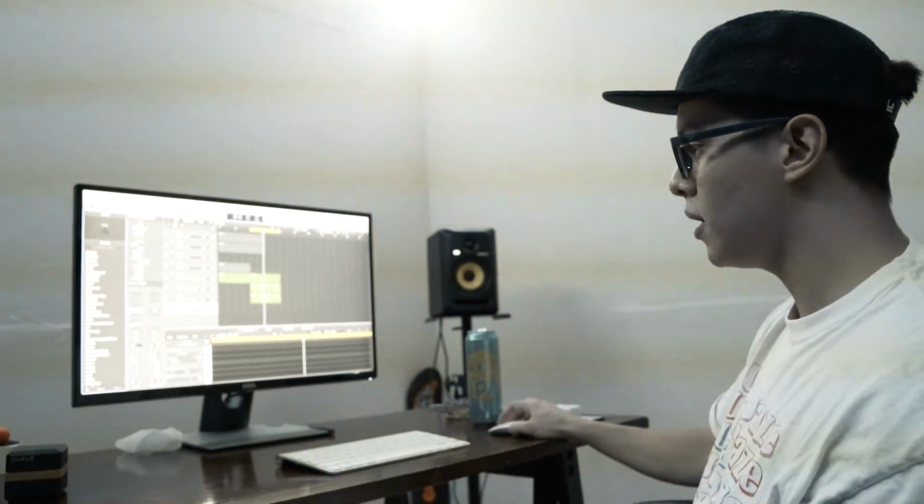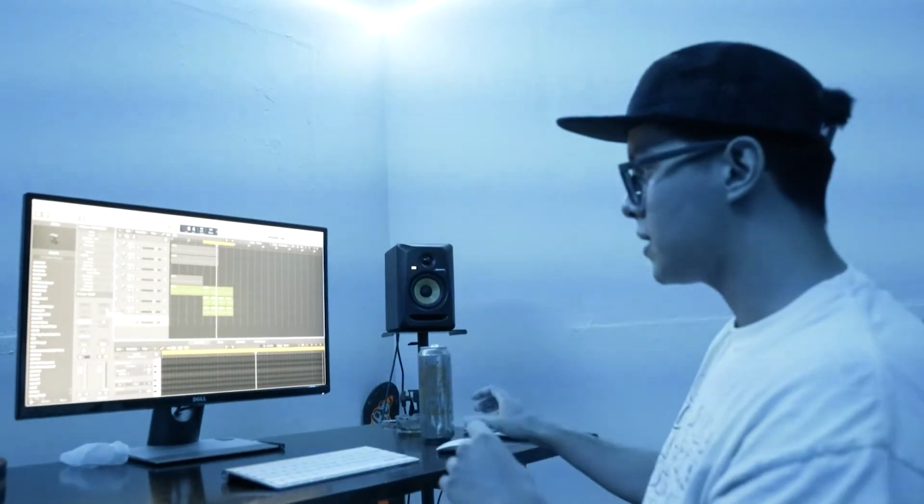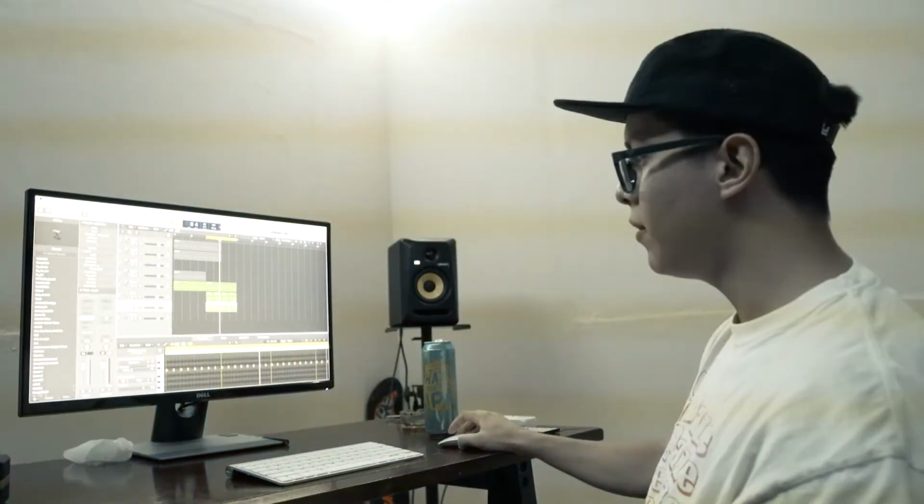Kicks and 808s I usually always put in mono, unless you're into that, like putting it into stereo if you're freaky like that. But pretty much you're always gonna put it in mono. Is that a preference? It just keeps it in the middle. So kick and 808, you don't really want to have them spread out or anything. Everything else, like claps and hi-hats, you can put those in stereo.